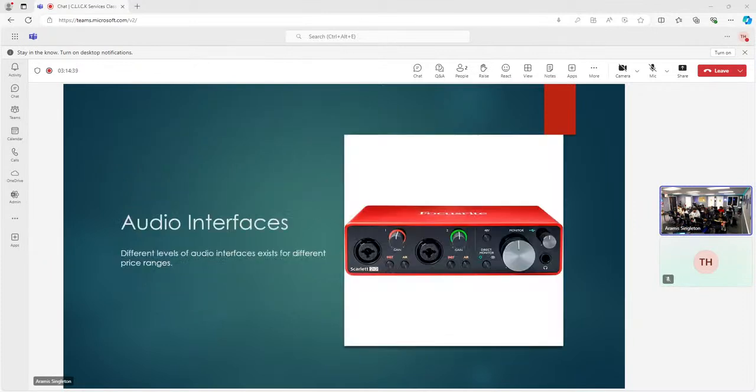So I have a picture right here of an audio interface. This is a Focusrite Scarlett 2i2. It's one of the best interfaces that you can buy affordably. I actually have this at home. These two inputs right here are for very high quality studio microphones or headphones, right? Because you have input and output. You can use this input right here, but you won't get the best quality that you could get with your bigger studio monitor headphones.